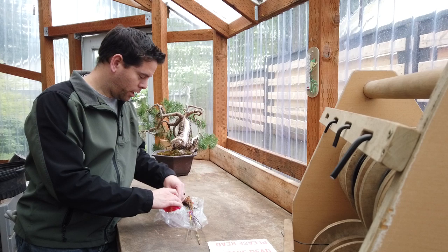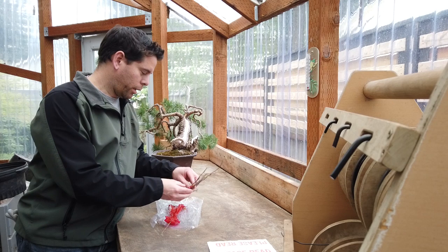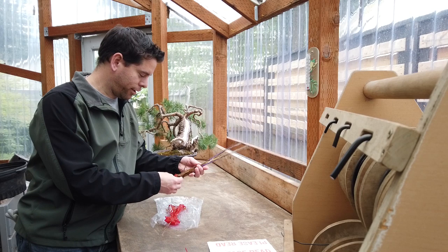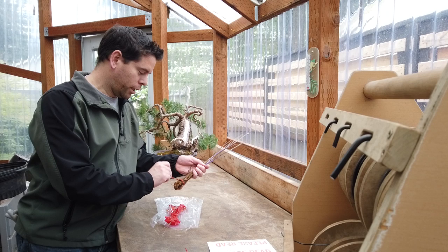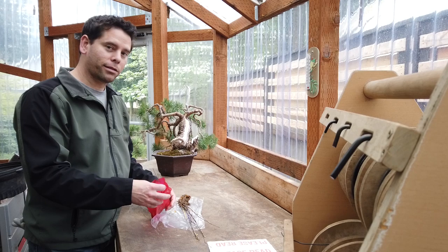They are just little seedlings — they're definitely not going to be anything like the pictures show in any small time frame. We're talking probably seven years for some of the flowering trees to start doing their thing, and definitely five years plus before they start really doing very much from this size. So if you're thinking about making some bonsai out of them, it is a place to start.